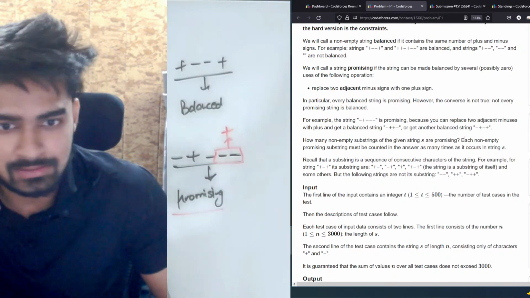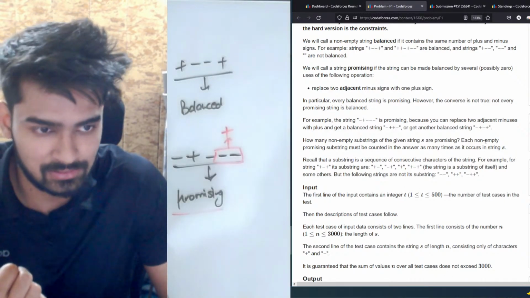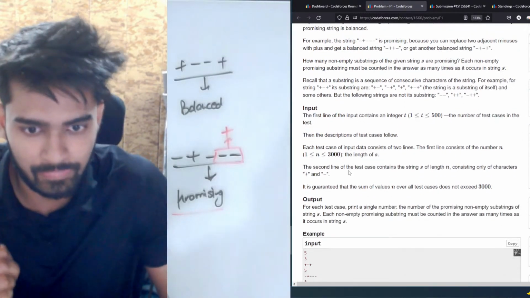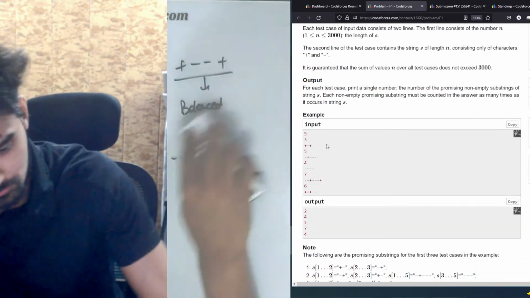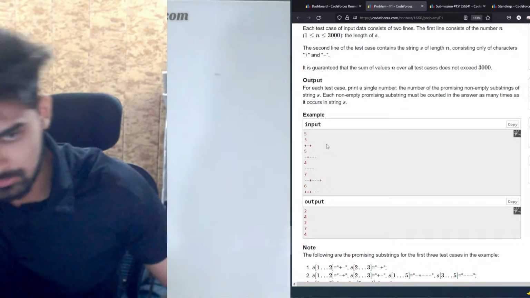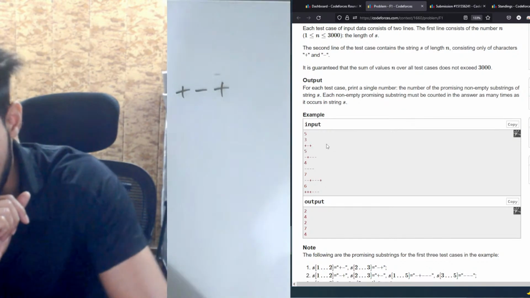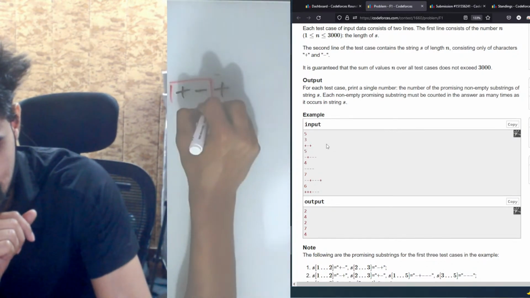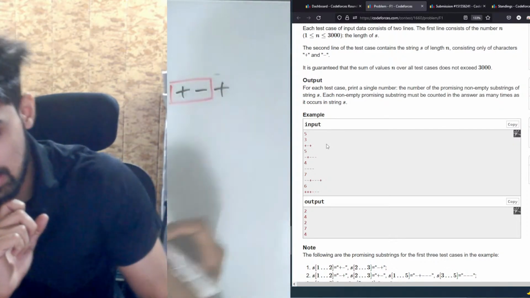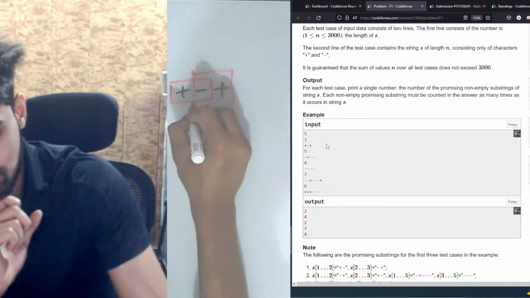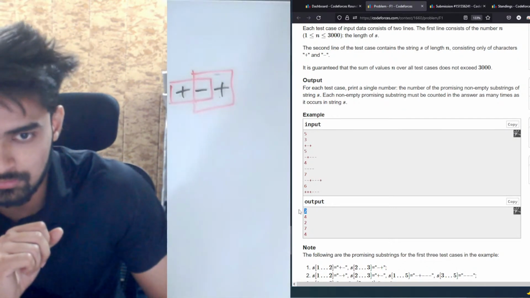Each non-empty promising substring must be counted in the answer as many times as it occurs in string S. So let's take the very first example: plus minus plus. This is a balanced string because it has one plus and one minus. Similarly, this is also a balanced string, one minus and one plus. Therefore the answer for this is 2.